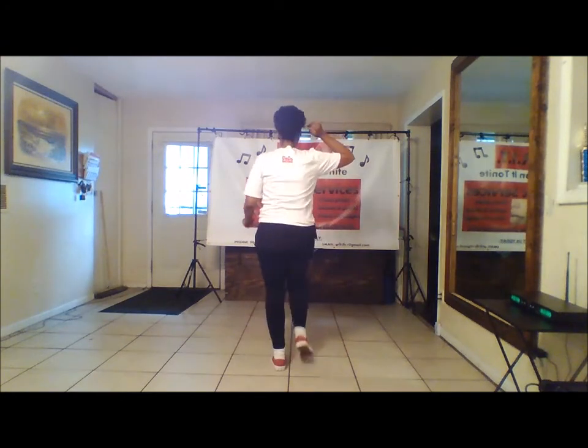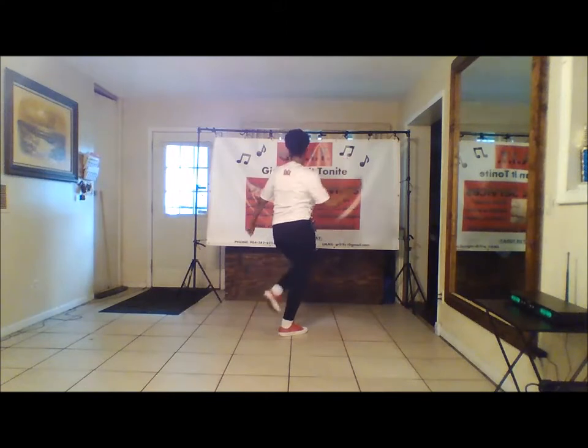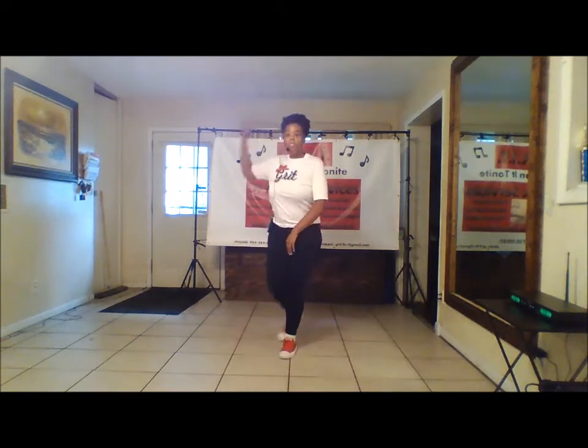Part two. 4 kicks in front, front, side, side, and swirl right, swirl left. Rock it up. Up, back, up, together. Walk back. Half turn. 4 kicks. Front, front, side, side, swirl, and swirl. Rock it up. Up, back, up, together. Walk back. Half turn.